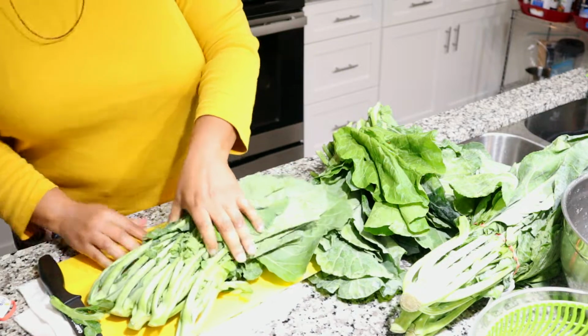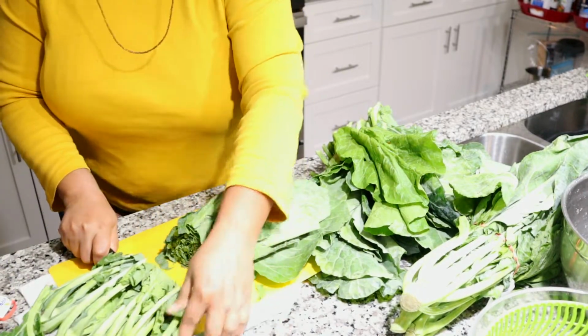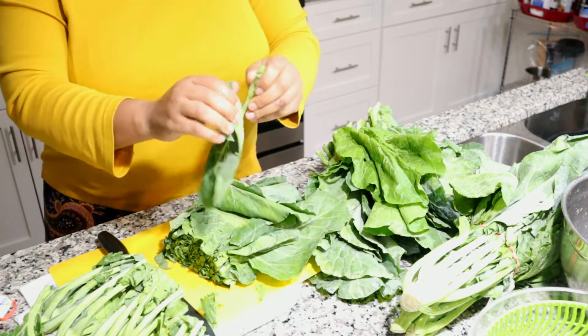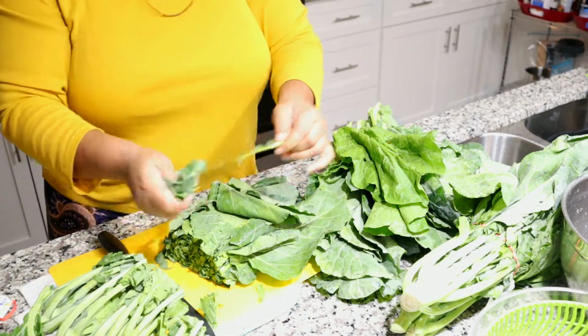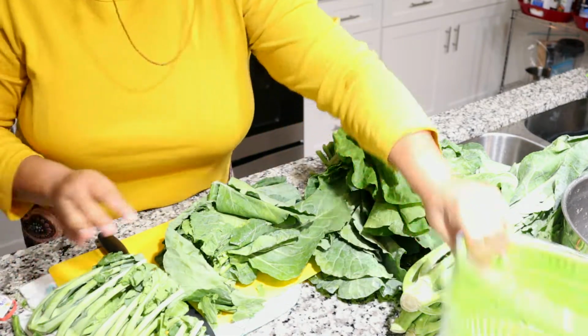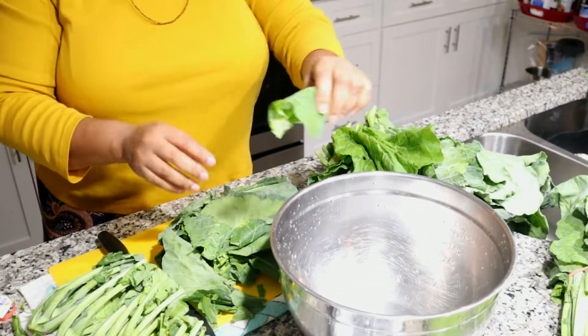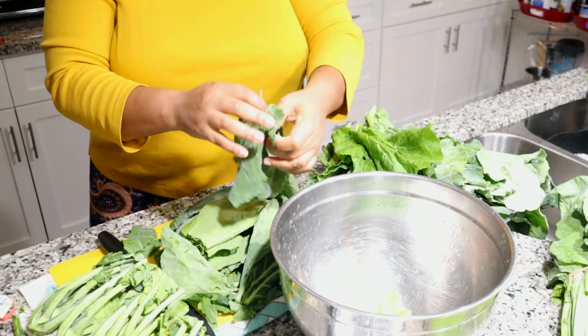I'm going to start this time with using my knife to cut several inches of the bottom stems off. The collard green stems are very thick and fibrous, so most people don't like to chew on them when they eat their greens. And I'm just going to start with pulling my leaves off of the thick stem. Now, I don't mind a little bit of the smaller stems being included, but it's up to your personal preference. You can make it however your family enjoys it.